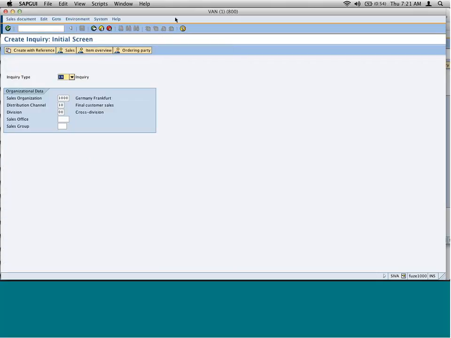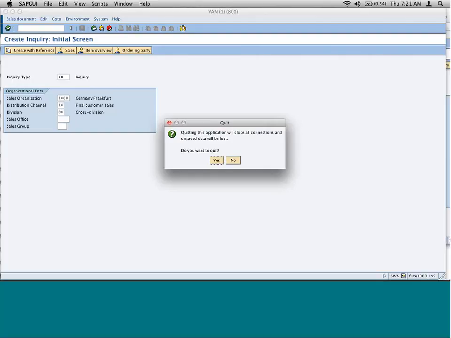this little screen comes up where you have inquiry type, sales organization, blah blah blah. Now, don't worry about what an inquiry type is. Also, don't worry about what a sales organization distribution channel is. We will see it as we progress. For now, all you have to do is just enter the details that are available here.